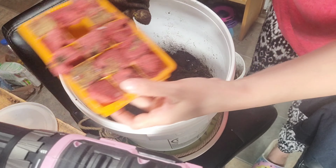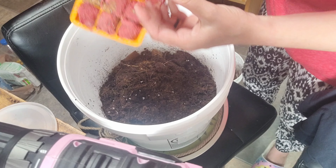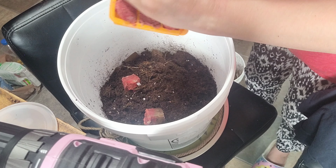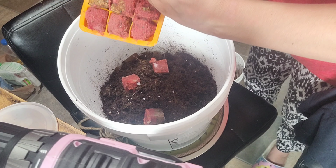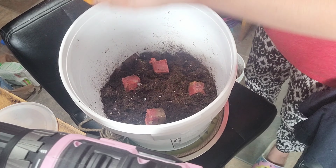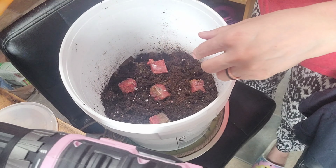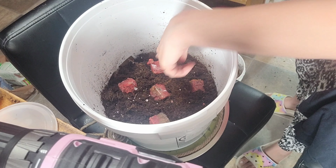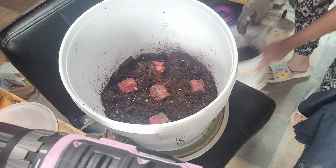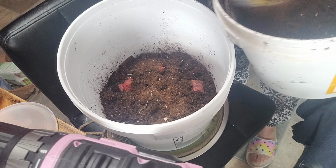Now I want to add some of their food. These were strawberry, blended up strawberry and bananas, and they're ice cubes frozen. So these will melt on their own, the food, and they'll be able to smell it. Go ahead and add 5 big chunks. Number one thing with when adding food to your worm bin is covering it. You need to cover it with more dirt so it does not mold.